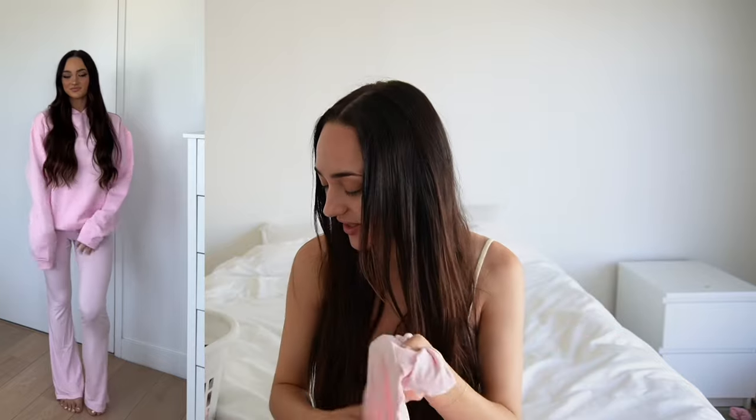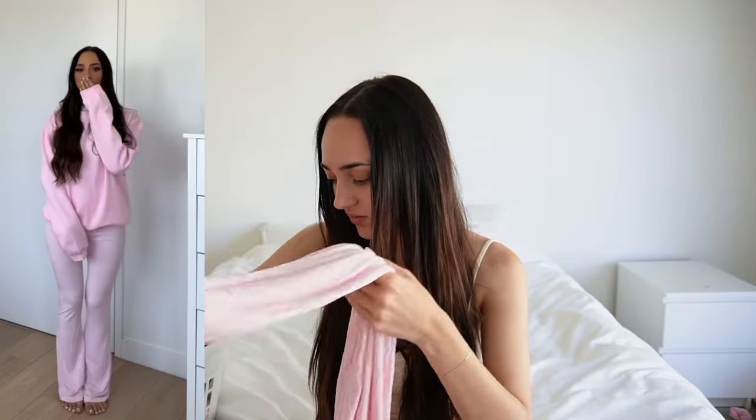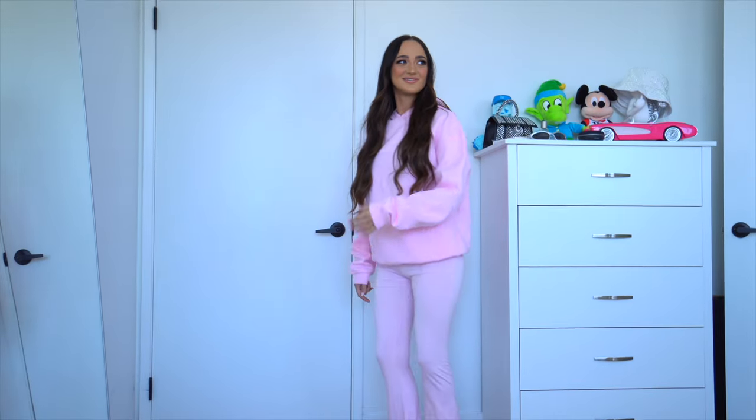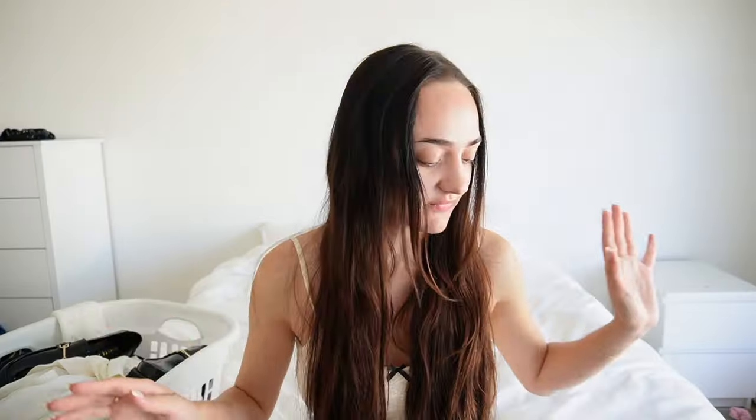I got the Don't You Worry pants, and these are so comfortable. Very good fabric, very stretchy, and they make your booty look great. I got these in a size small. And although they're pants, they're actually very thin, so it's perfect for the summer still. I just love that baby pink vibe.